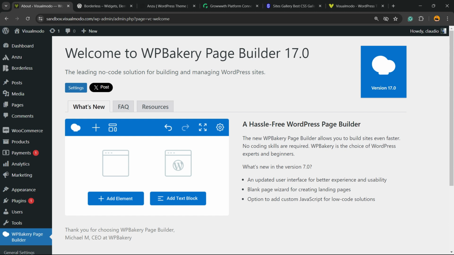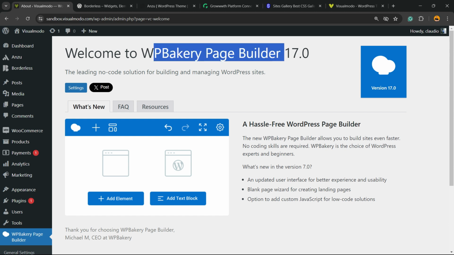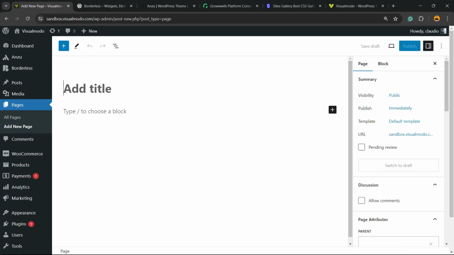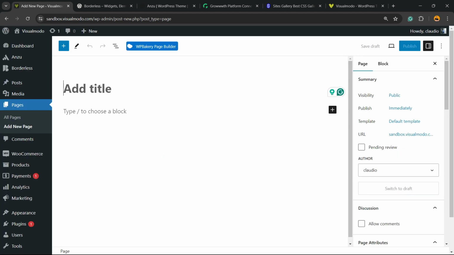First thing, go to your WordPress dashboard. I'm gonna start assuming that you already have the WPBakery Page Builder WordPress plugin installed on your site. If you don't know how to install your plugin, let me know in the comment section below so I can help you. After this, go to the location where you would like to have your pie chart. You can create a new page, you can create a new post. In my case, I'm gonna create a new page. And of course, you can use a previously made post or page, okay?